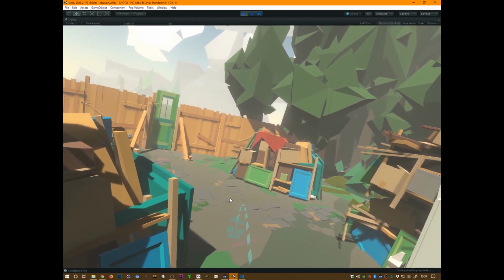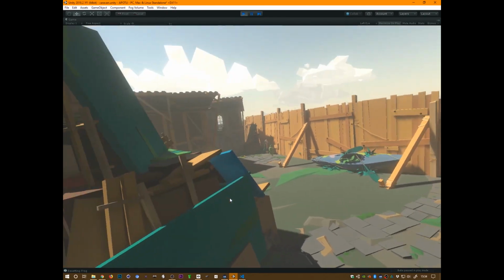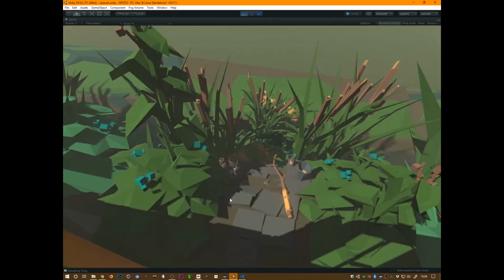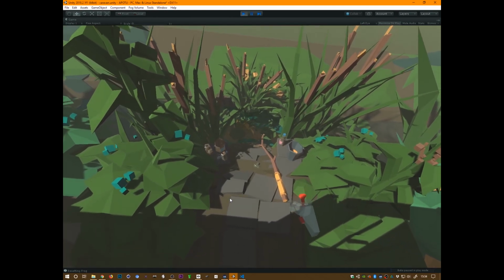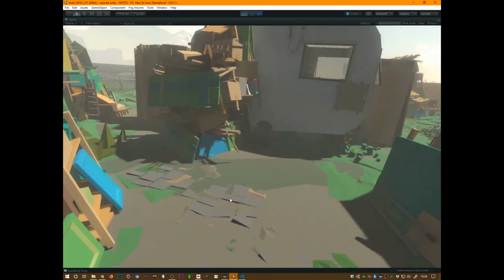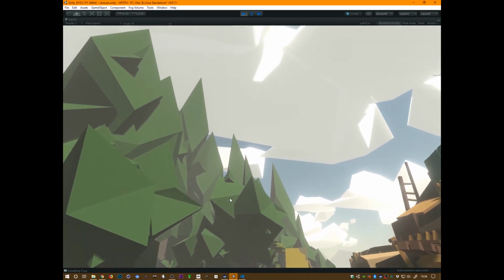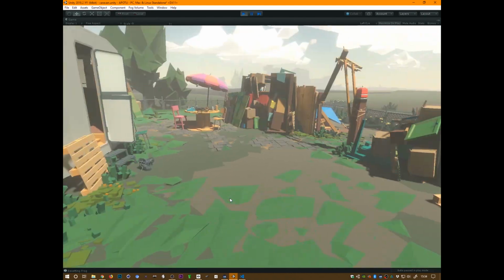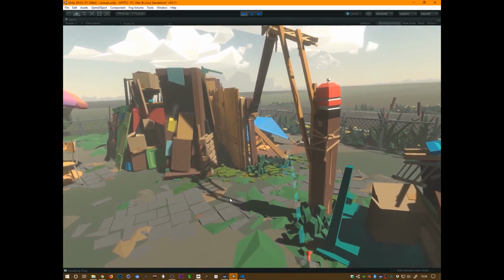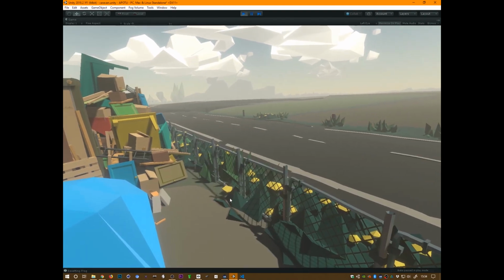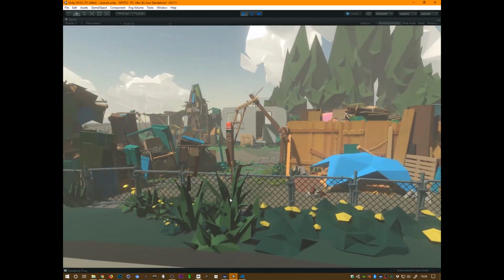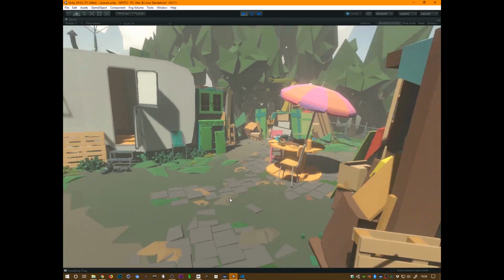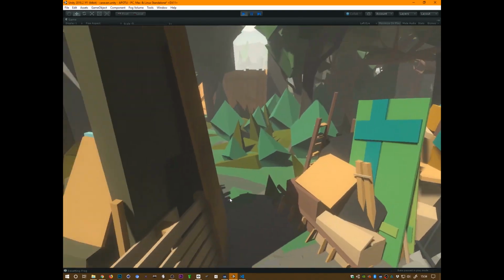I hear not much. I actually kind of hear nothing. They are there. Ooh. Aha. This is still the area. Okay, I wasn't actually outside the area. Really? I think the area is a bit too big here.